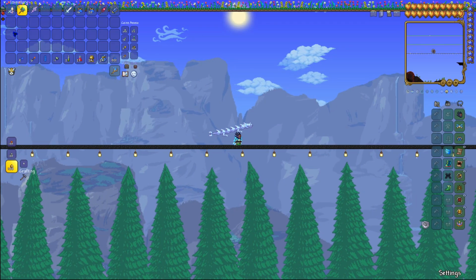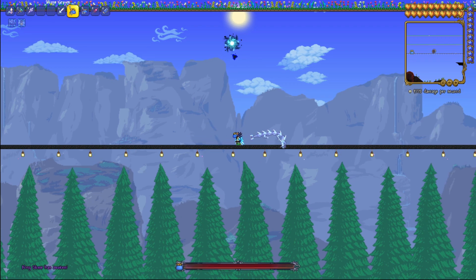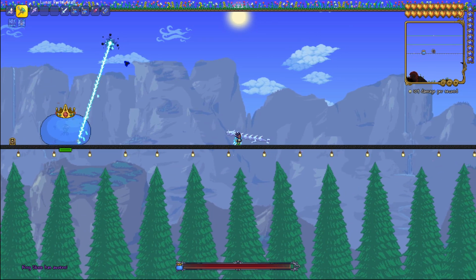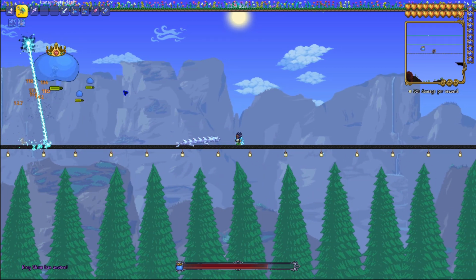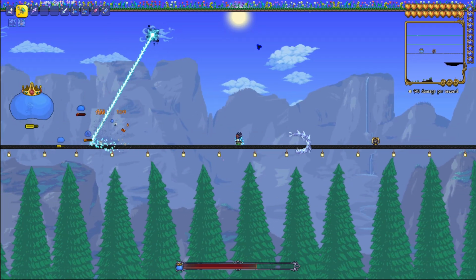Next up, we have the two sentries from the Moonlord. First of all, we have the Lunar Portal Staff. I never use this thing all that much, but it shoots this small vortex portal, and it shoots these beams which are infinitely piercing. They don't do a ton of damage, but they are quite effective at the same time.